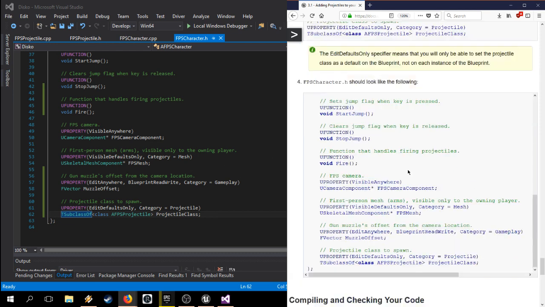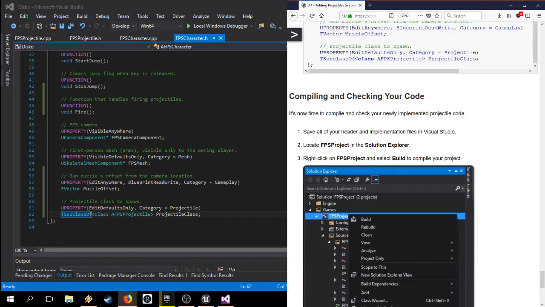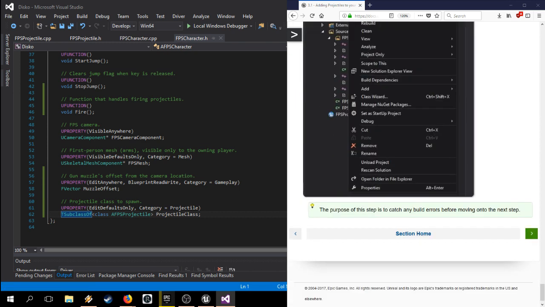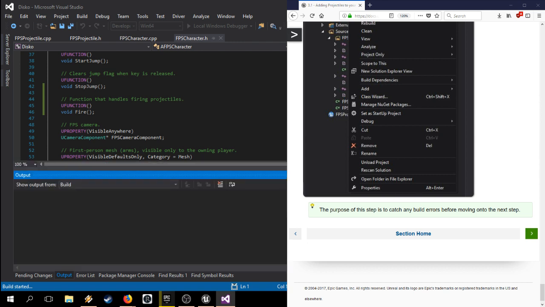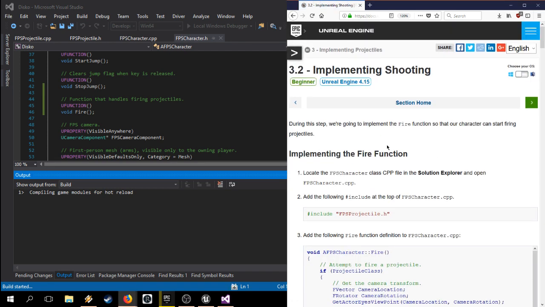So now our header file has 2 more properties put on. Now let's compile. So I will go and do that. Oh, we're just checking for build errors. So let's check that output. And what's next? 3.2, implementing shooting.